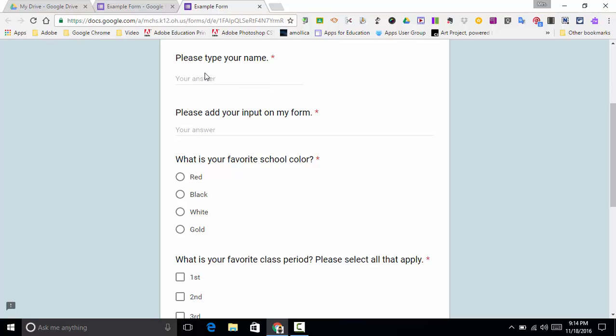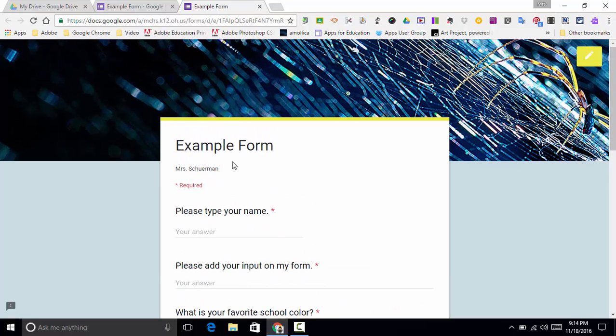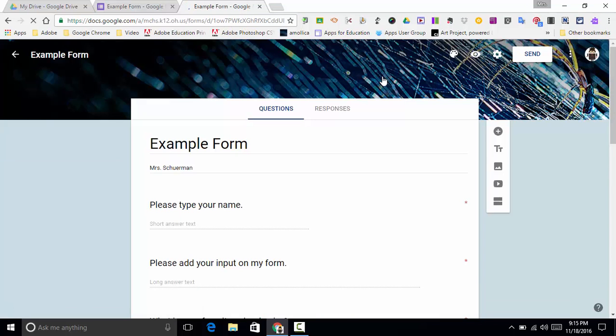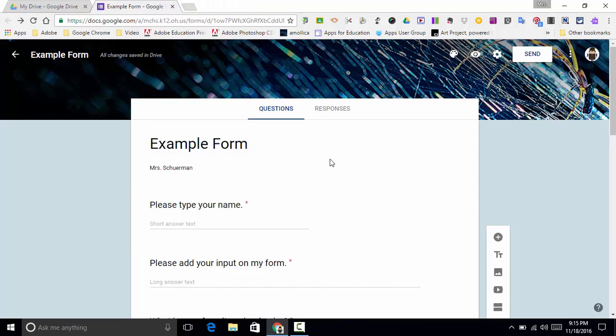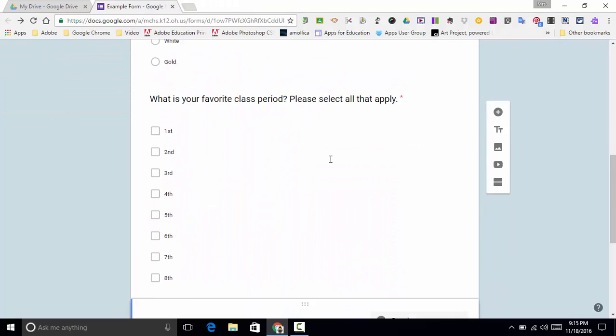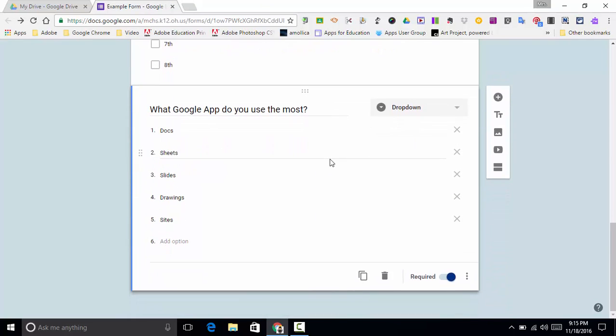So you, like I said, can jump back and forth between the 2 tabs and see the preview and the edit. You can also go here and hit the edit this form button. And then what happens is it's open now in 2 tabs in edit mode. So I don't know that you really want to do that. You might get confused having all these tabs open every time you preview. So just go ahead and close it and you're back to the 1 edit, so you're good to go. And then we're down here at the drop down. That was the last one that we added.